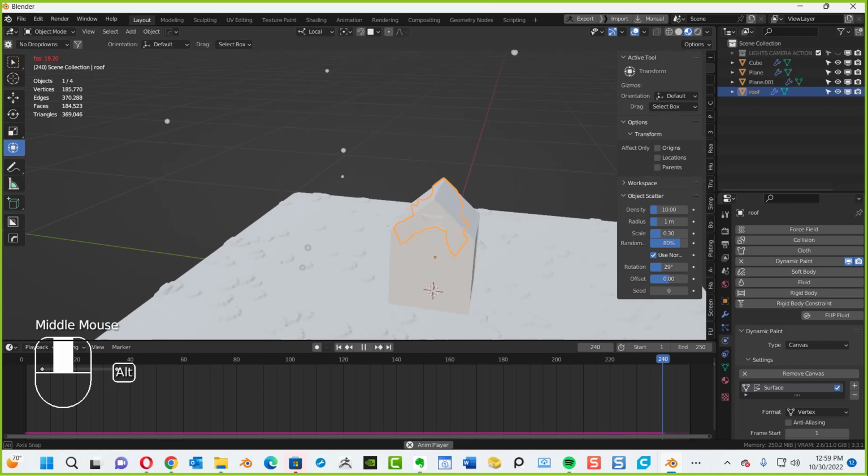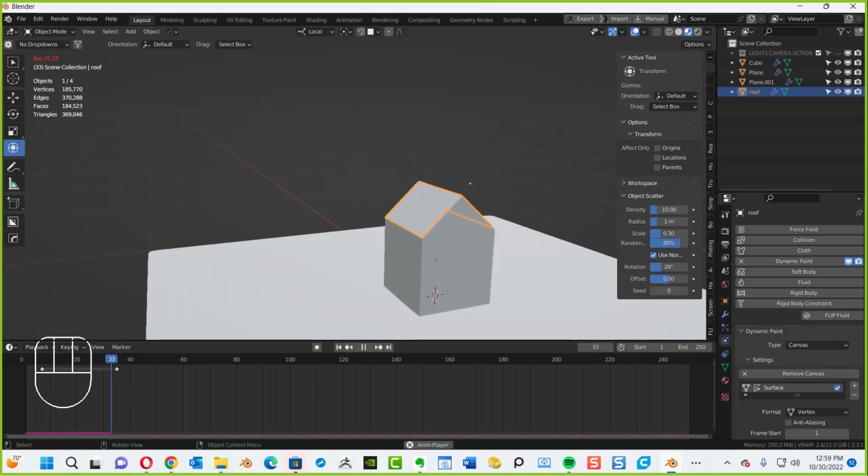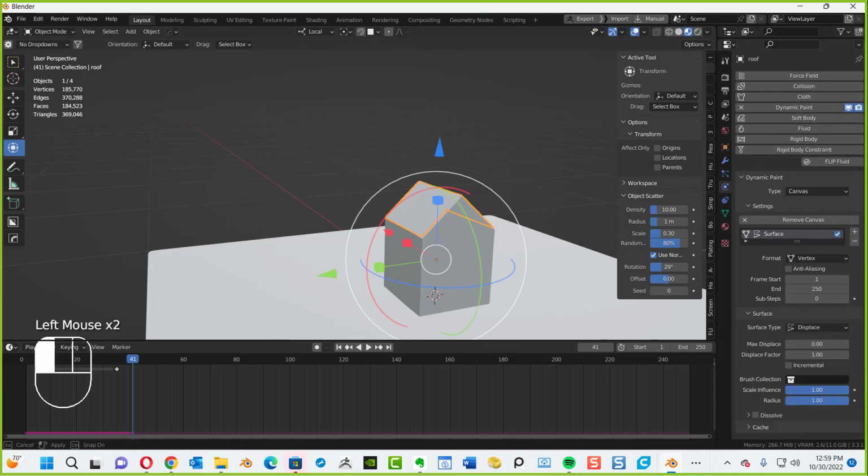So it's pushing on the inside, right? So we need to reverse it. So if we come over to the canvas, let's pull that back on up. Okay, so max displace factor, I think we want to go in the negative direction, right? Okay, so I'm just going to pick some negative direction.